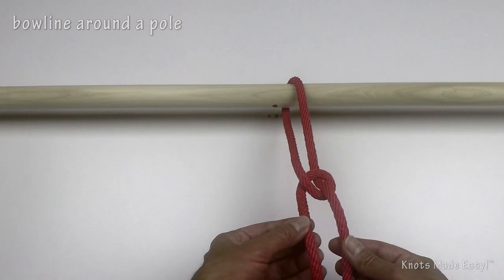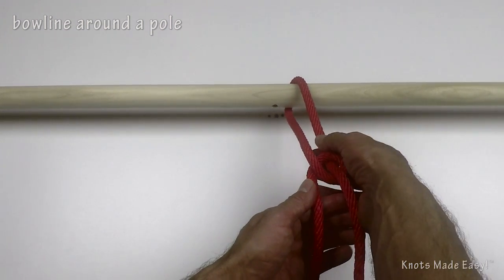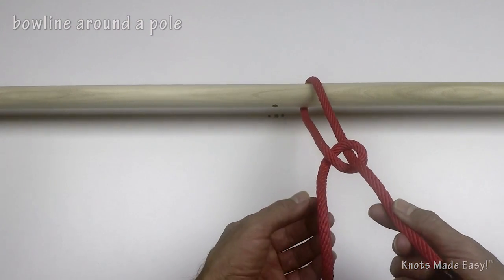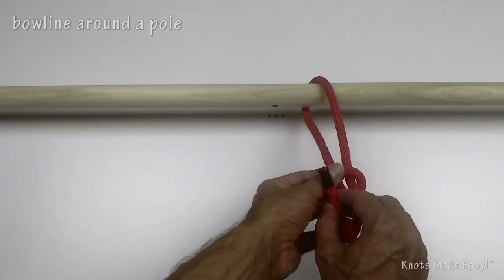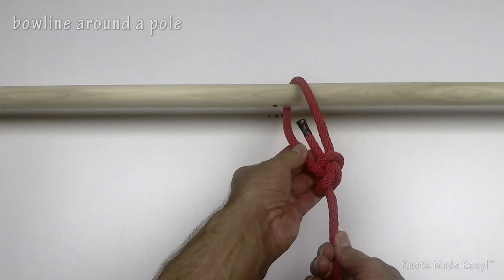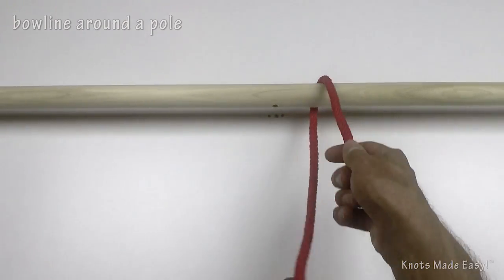Now that I have this pattern, I have this loop, and I have my working end coming up through it, I just need to finish the bowline by taking the working end, going underneath the standing end, coming back up and going through that loop, and there is my bowline. Well, let's try that again one more time, at a more normal speed.